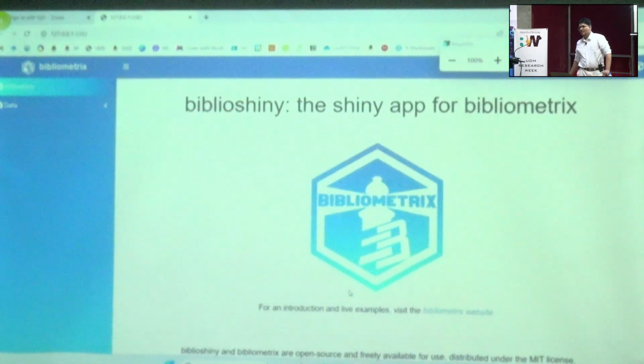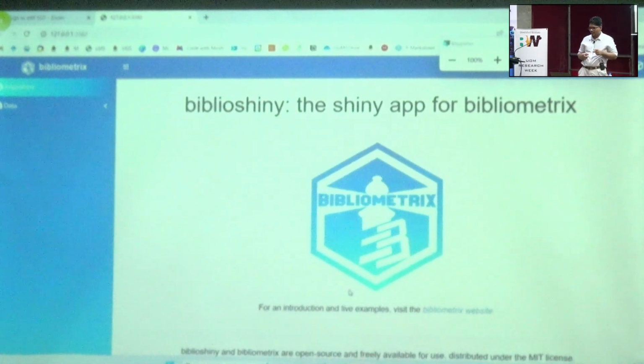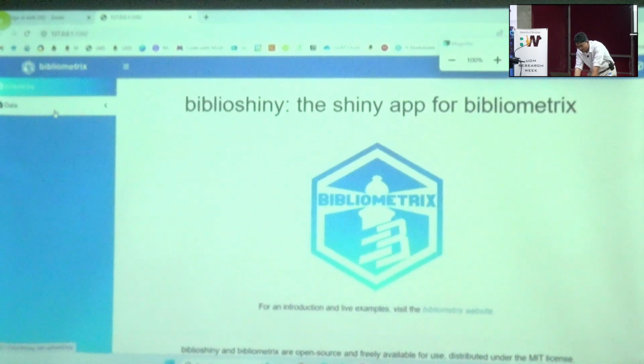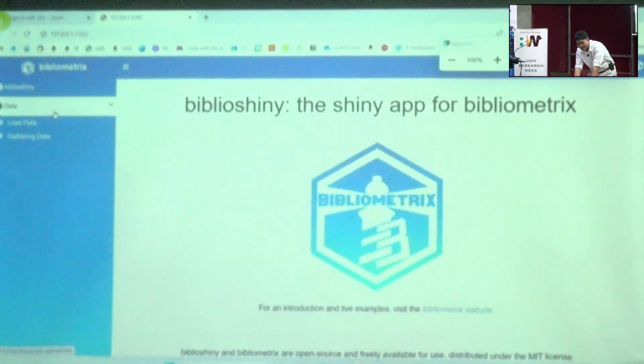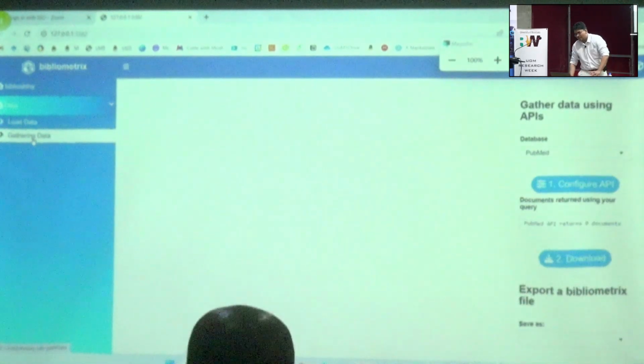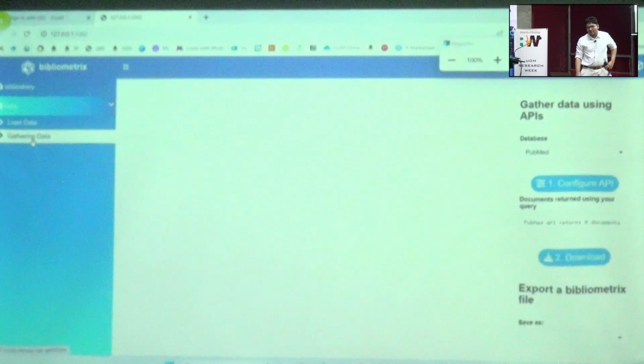Okay. So once you install RStudio, install bibliometrix and run that command, you get the biblioshiny app loaded in your browser. After this, you need to go to Data, and there is an option to load data. Gathering data is available for people who have API access.